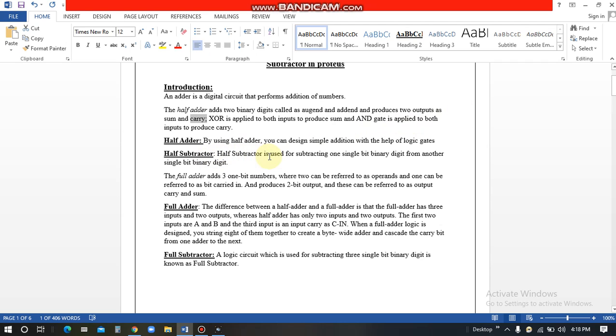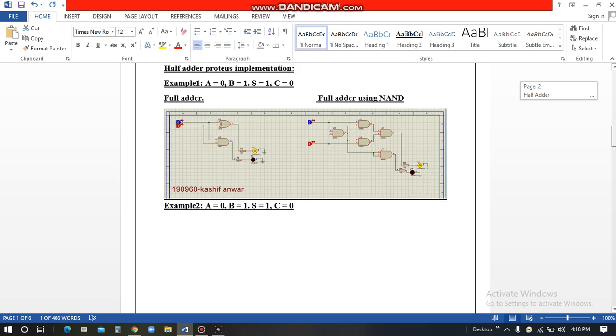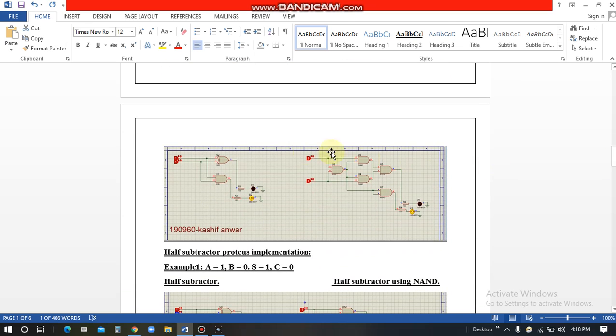The half subtractor is used for subtracting one single-bit binary digit from another single-bit binary digit, and we will have a subtraction and a carry.